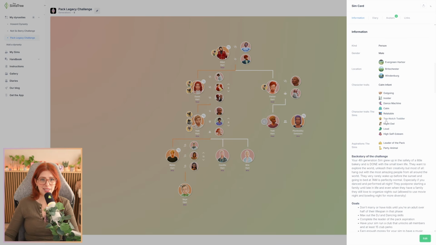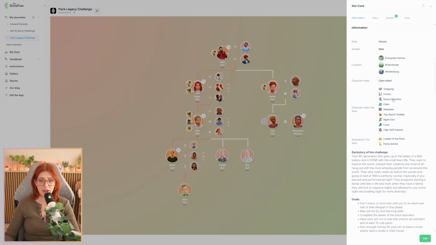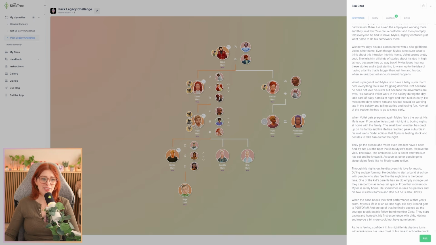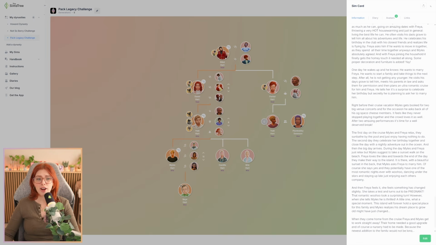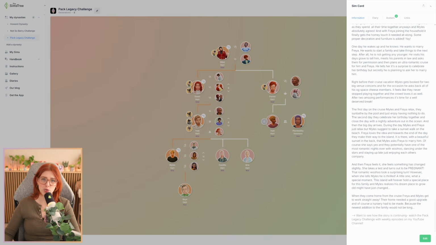As you can see, I really do my best to link everything about my sim, also the different places that they've lived. So this sim has actually moved multiple times. And like I said, I write out their entire backstory for people to catch up on my storylines if they want. I'm a very passionate storyteller in The Sims, so I love to be able to record my stories this way so that I can also read them back myself at one point later in time. I think, like I said, with that, I've covered everything you need to know about the SimsTree.